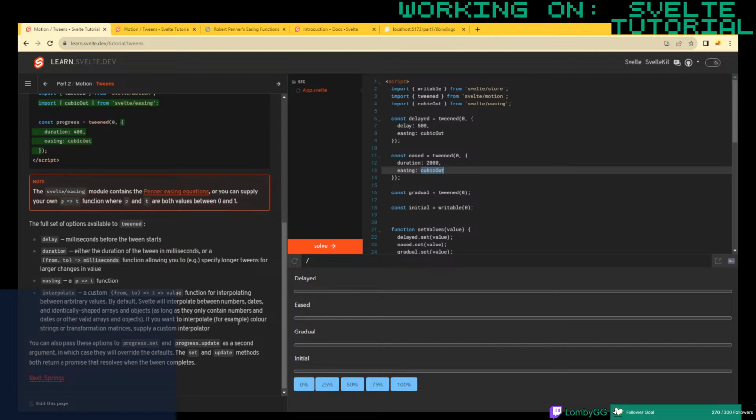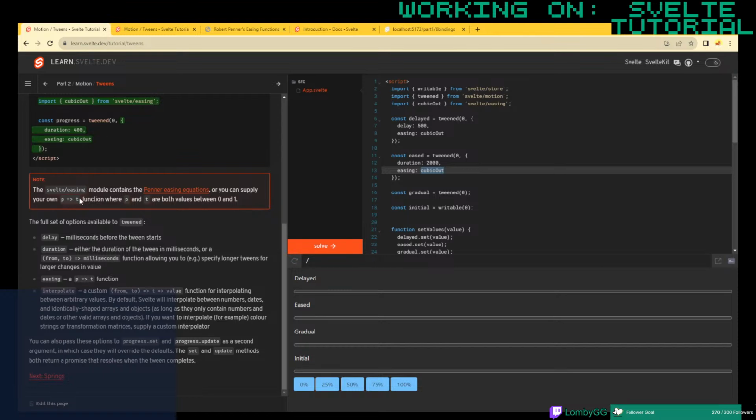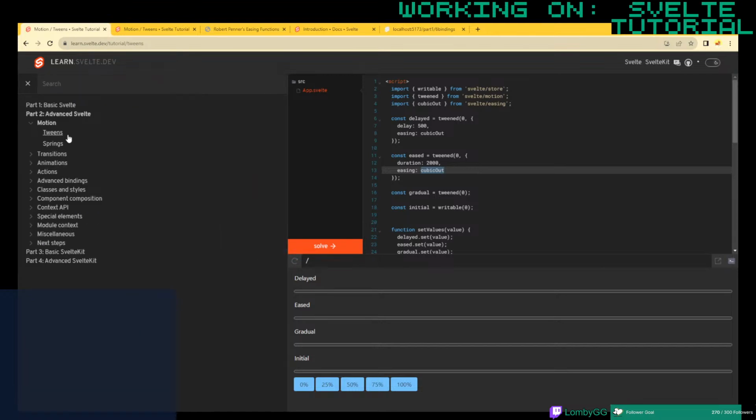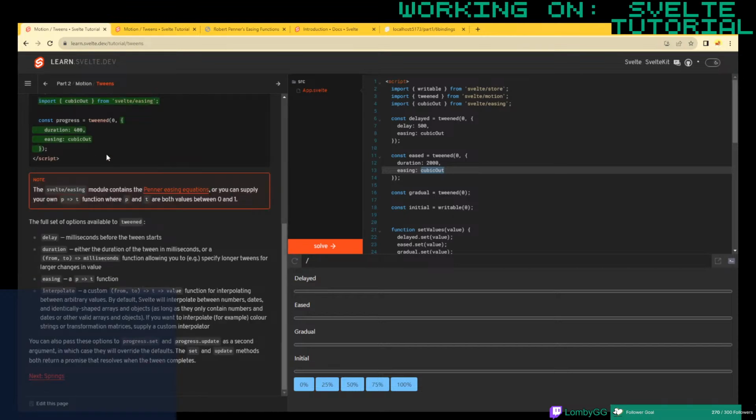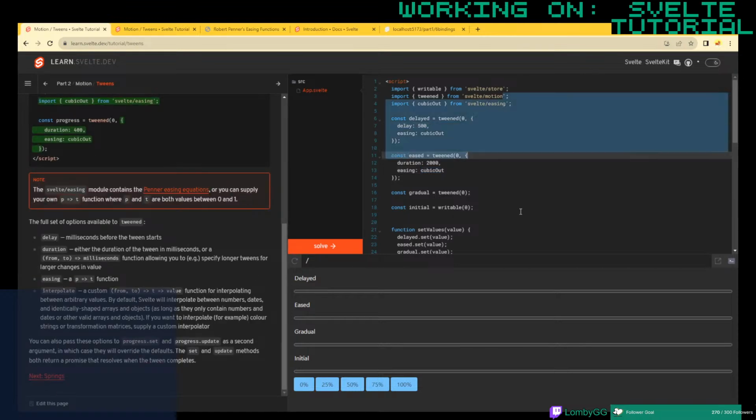If you want to interpolate, for example, color strings or transformation matrices, supply a custom interpolator. This is going way over what should be in the tutorial. I think this should be an edge cases part of the tutorial, saying this is basically what you use the motion stuff for, and here are some examples of how crazy you can go.